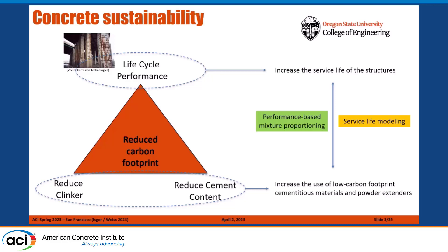ACI has this vision as well. We want to make concrete sustainable, and one of the biggest ways we can do that is to reduce cement use, reduce the clinker content of the cement that we use, and at the same time make our structures last longer. There are two legs of this promise: one is creating mixtures that are based on performance — you specify a performance and achieve it with your materials — and the other is that for structures already built, we want to predict their service life so we can take mitigating actions, repair and rehabilitation actions. Today I'm going to talk about the service life modeling aspect.